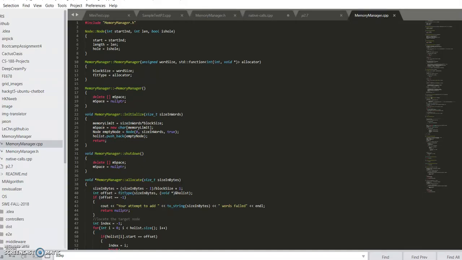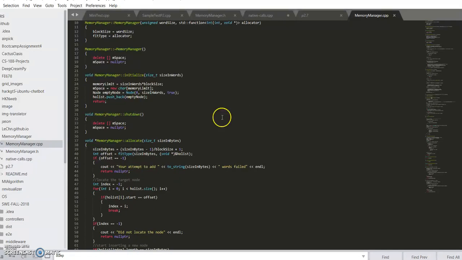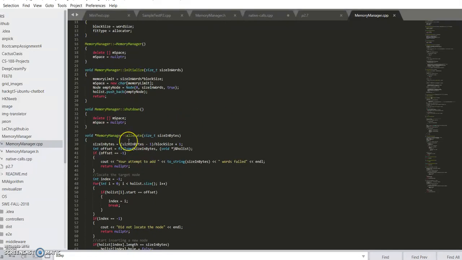So in this project, we write a memory manager and then try to deploy it in a console program and then an Android app. So let's jump in to the memory manager that I wrote in C++. There are two main functionalities that we want to be able to do: allocate and then free memory.